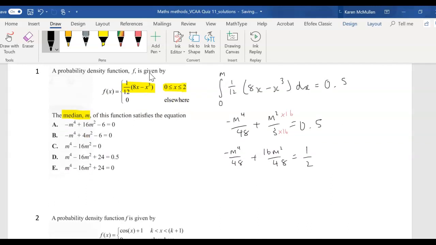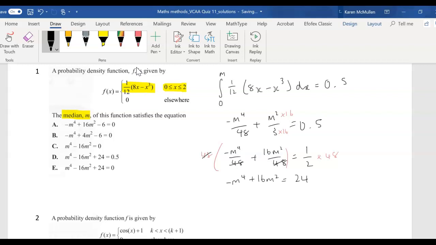All right, let's tidy things up a little bit. I'm going to multiply everything by 48 just to get rid of those denominators. So that 48 cancels out with that 48, so I'm left with negative m to the power of 4, plus 16m squared is equal to 48 divided by 2, which is 24.